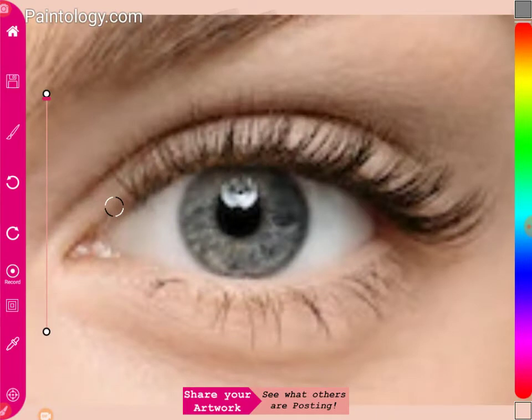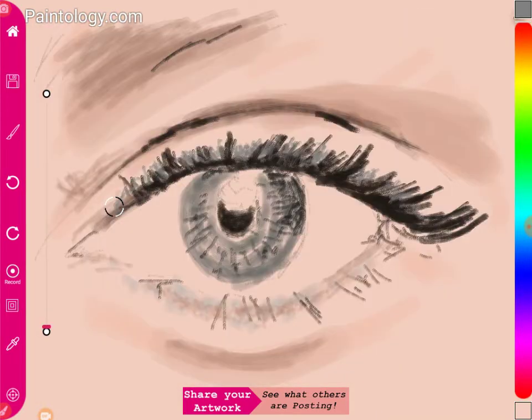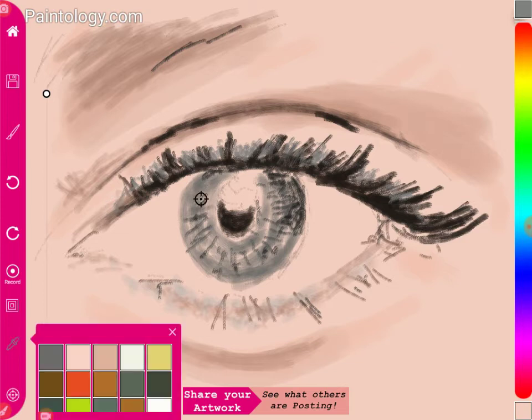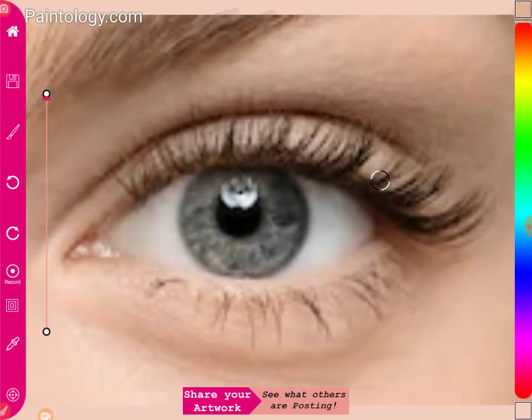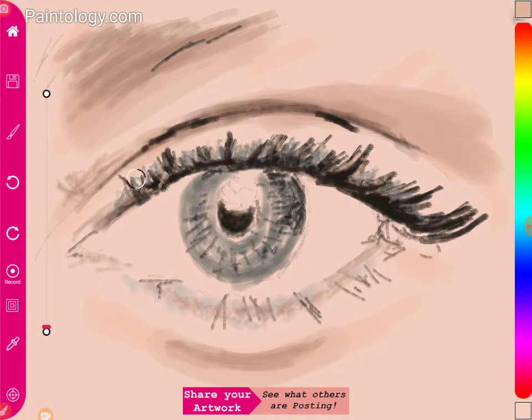Okay, let's see what we have here. Yeah, you can see there's, now we can go towards the brown, the flesh tone color which we had here. So keep doing that. So again, see, this is the third color I'm using, and I'm trying to get rid of the eyelashes and at the same time creating a three-dimensional structure to that.